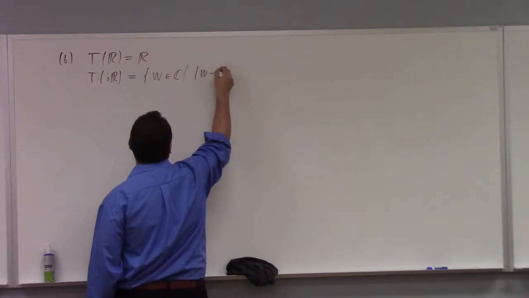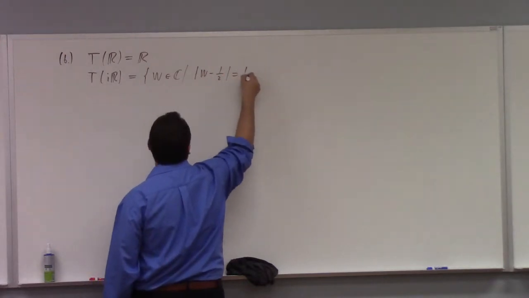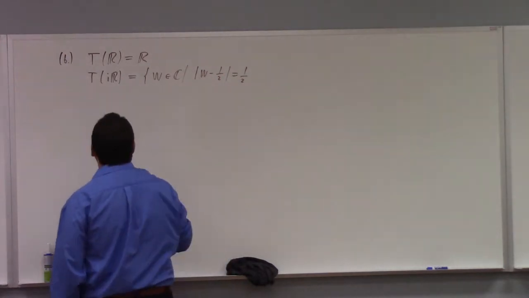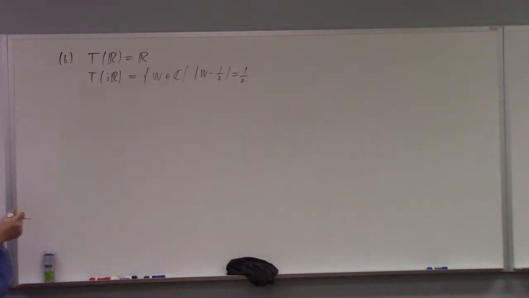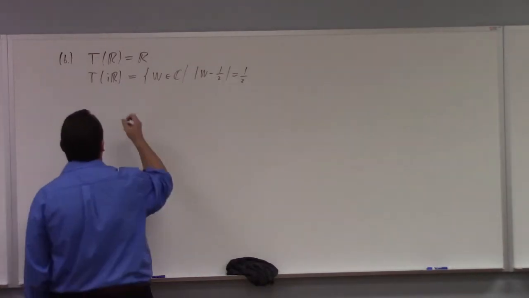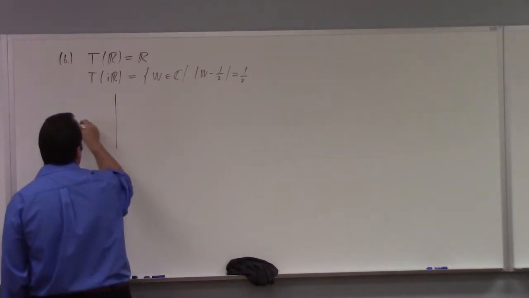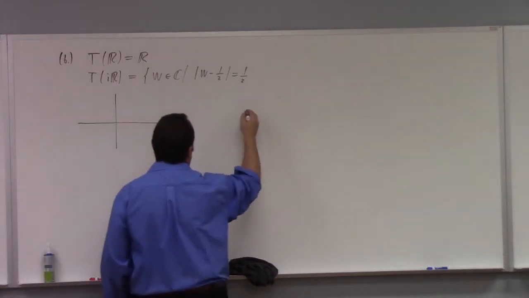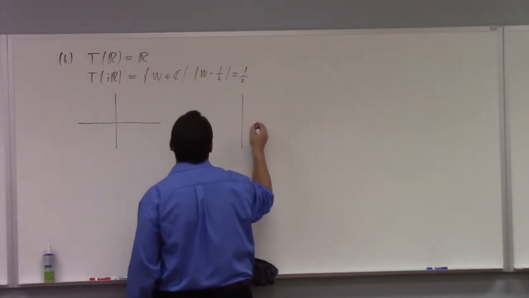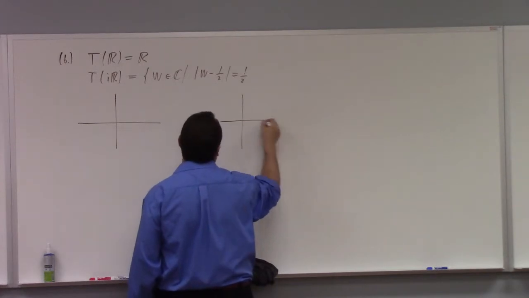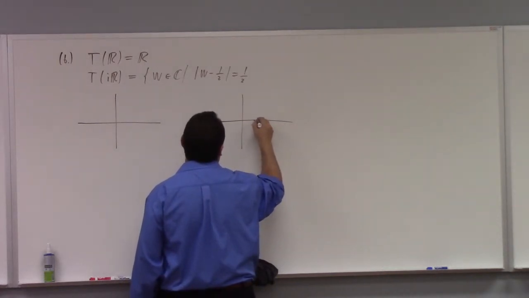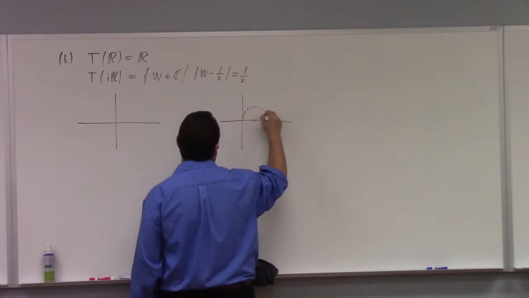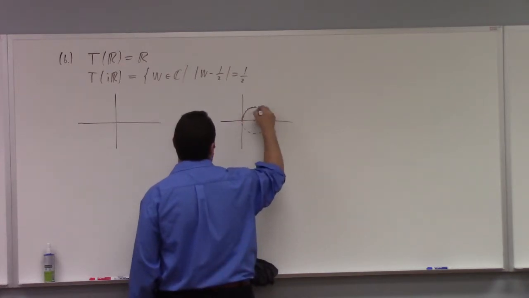This one wasn't as bad because the point 0 stayed the same, because the circle was centered at 1/2 but had a radius of 1/2, I think, if I drew it right. So okay, let me draw a picture here. That's a good idea. So where's that circle? I think it's centered at 1/2. It's got radius of 1/2. It's this circle, right? Yeah, I think so.